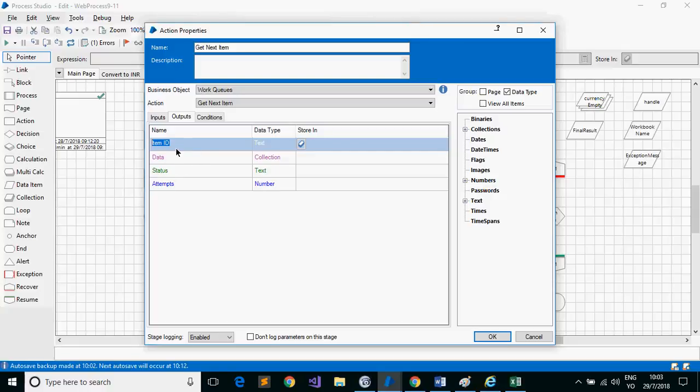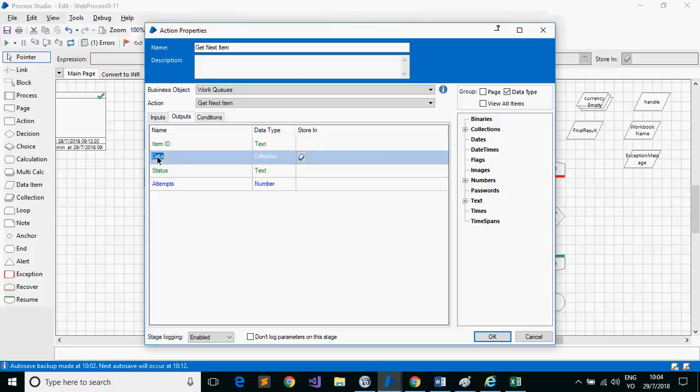And if item ID is blank, just understand that there are no rows to be populated. So here item ID will be generated 4 times, for the 4 rows, and for the 5th row it will be blank because there is no data there. And this one is the data associated with the item, a single row collection.